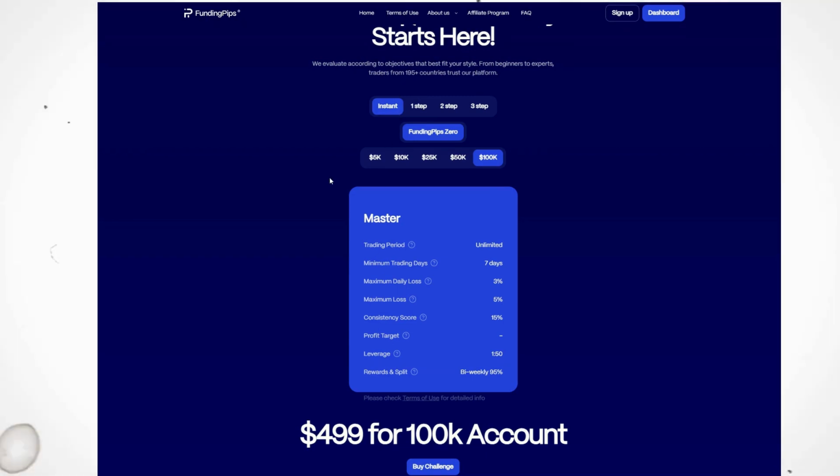Hello friends, so as I said in my Instagram story today, I will take you from zero to the total guide on why you should not buy the Funding Pips instant program. Okay, I am not hitting Funding Pips here. You know my favorite firm is Funding Pips, and I have gotten more than 100k in payouts at the very least from the Funding Pips platform.